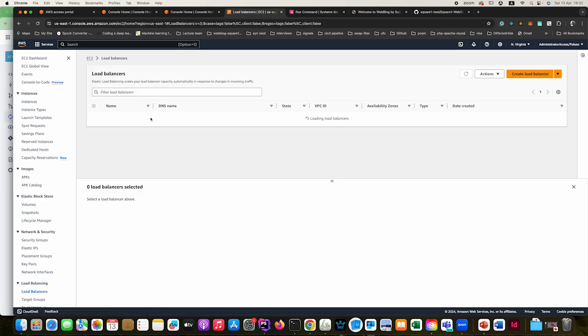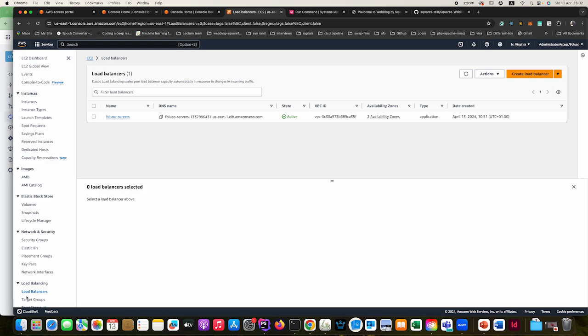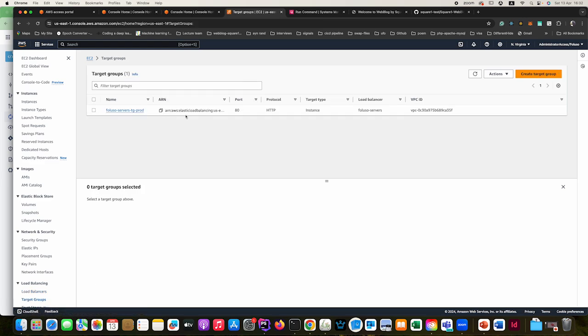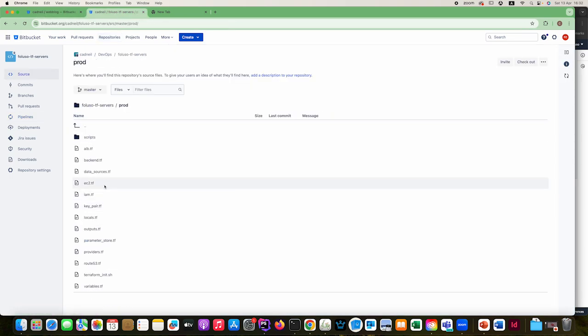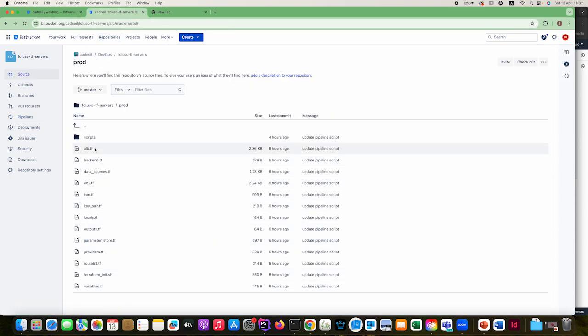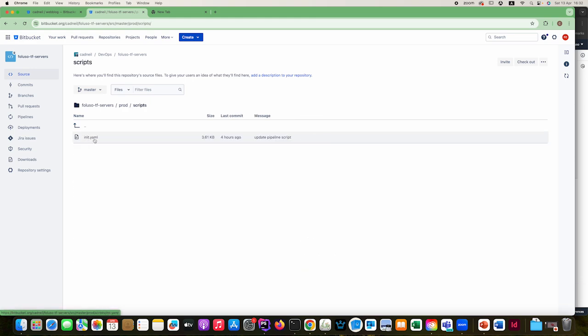The application is deployed, as I have shown you, in EC2 with all these tags. It has an ALB and target groups, and everything is automated because I used these Terraform scripts to deploy it. All these scripts contain the ALB and some cloud-init scripts for managing the application deployment itself.